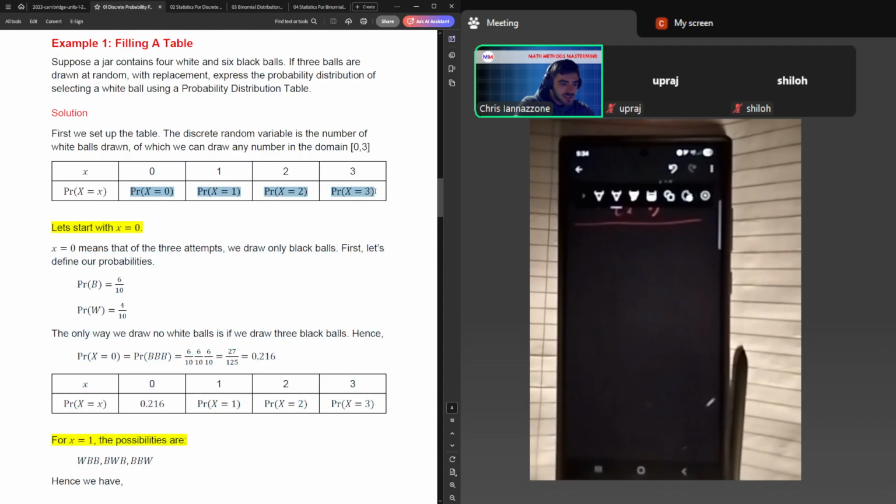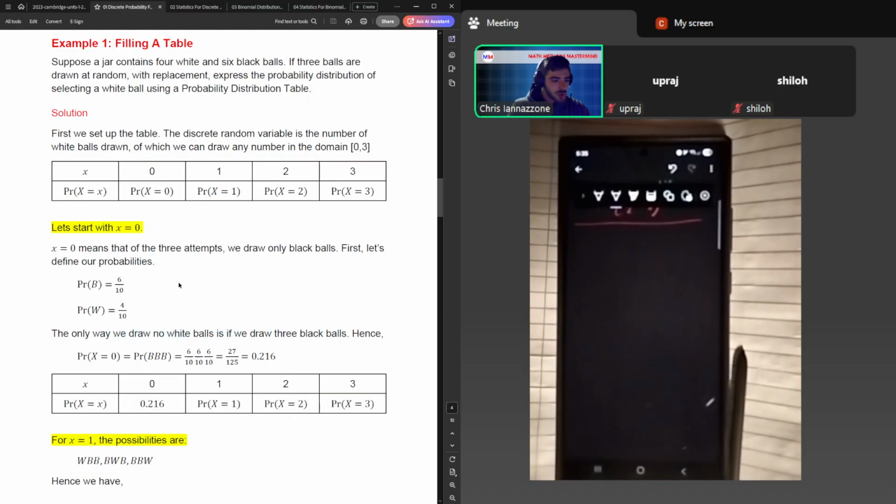As far as finding each of these individual probabilities, that's where it gets a little bit trickier. So probability x equals 0 simply means that I drew no white balls. To start with, you want to figure out your baseline probabilities of each particular outcome. So if there's 4 white and 6 black, that means we have a total of 10 balls in the jar, and then the probability of any individual color being picked is just going to be proportional to the number of balls that are that color, which is why you've got a 6 out of 10 for black and a 4 out of 10 for white. Obviously you can simplify that fraction. It's more so written that way just so you can see where those numbers came from.